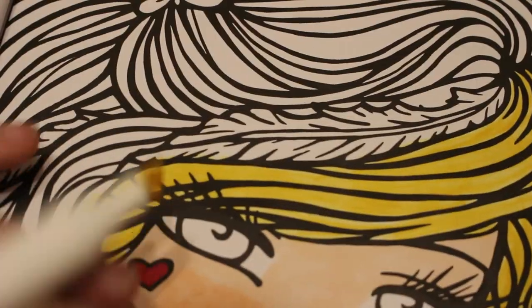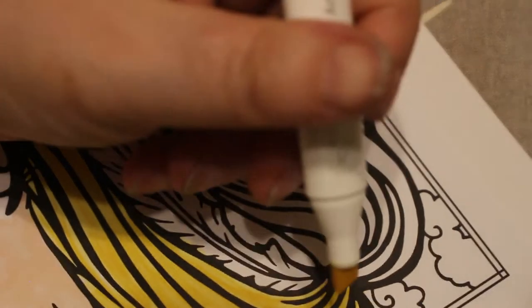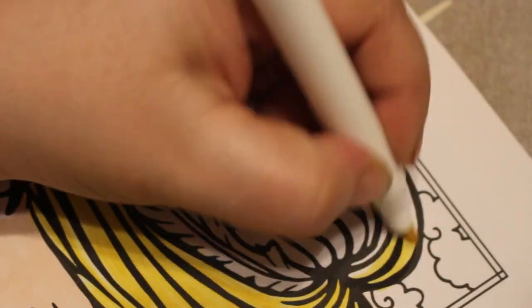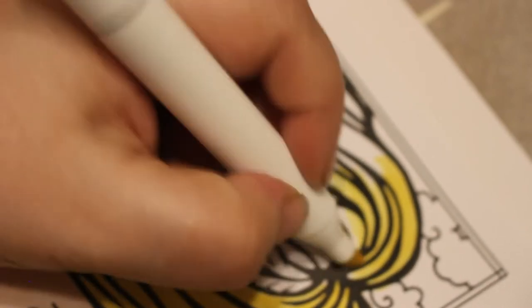Have to move this camera slightly because I can't get her hair in all right, so let's just turn it this way so we can see it a bit better while I, and all I'm doing is just using this big chisel tip for this.